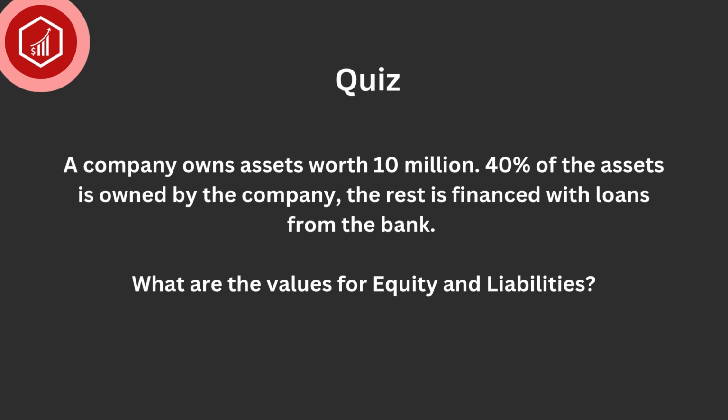So now I have a short quiz for you to solve in the comments. A company owns assets worth 10 million. 40% of the assets is owned by the company. The rest is financed with loans from the bank. What are the values for equity and liabilities? Answer in the comments and maybe you can find the right answer.